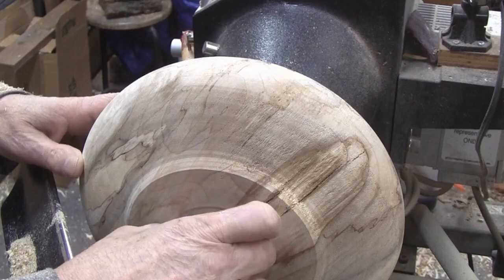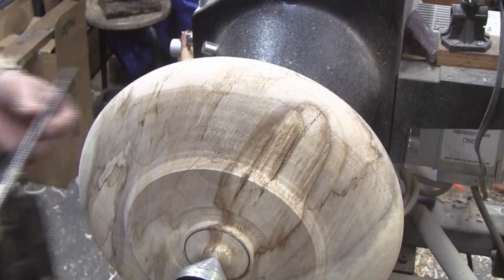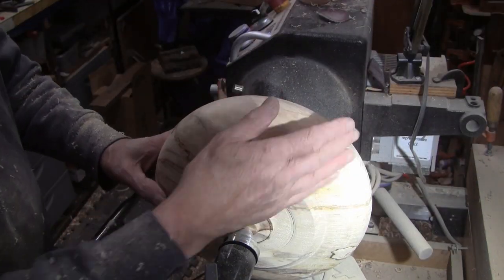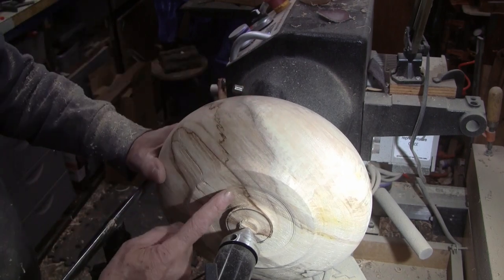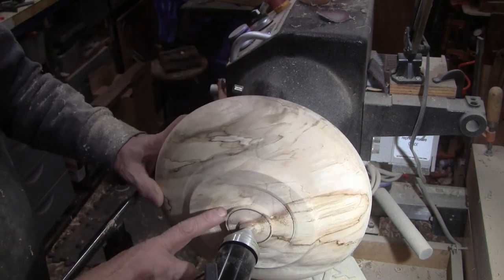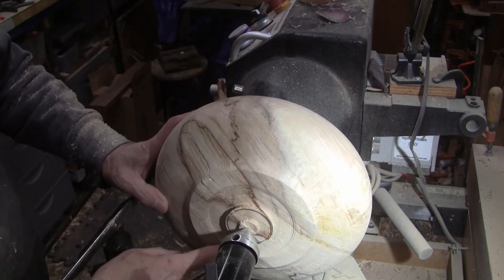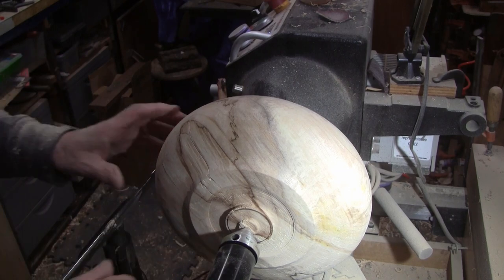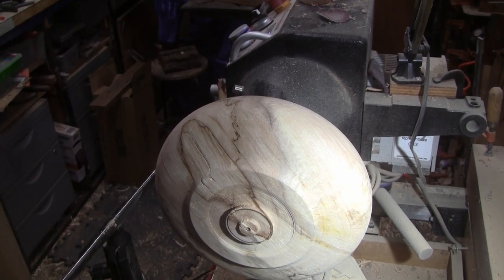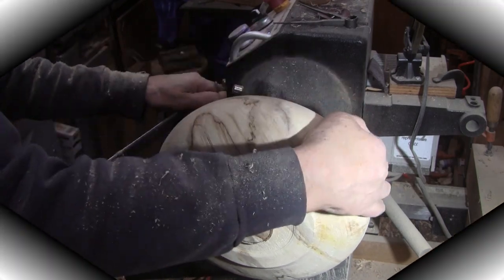So I've shortened this and I'll go a little bit deeper for this tenon. I'll go back to doing some sanding off camera and I'll be back to finish that tenon. Pretty much have all of this sanded. I reshaped this a little bit, cut a tenon on here, and put a little recess there. I'm going to use my larger jaws just because this wood is maybe not the most stable in the world — I want to get a good grip on it with that dovetail feature on those jaws. I haven't really sanded this side because I may still do a little bit of shaping on that, but I can still reach it and sand it.